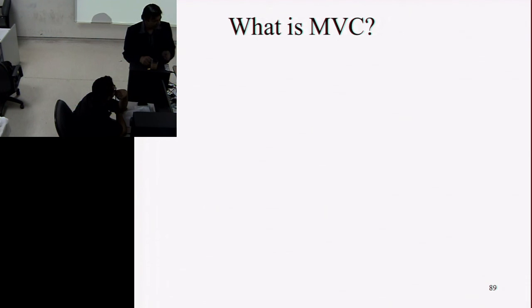I think M stands for model, V stands for view, C stands for controller. Model, view, controller. This shows the level of interest you have in this course, how much you are interested. Except one student, he still doesn't know it completely, but he tried. At least he tried. You never tried.